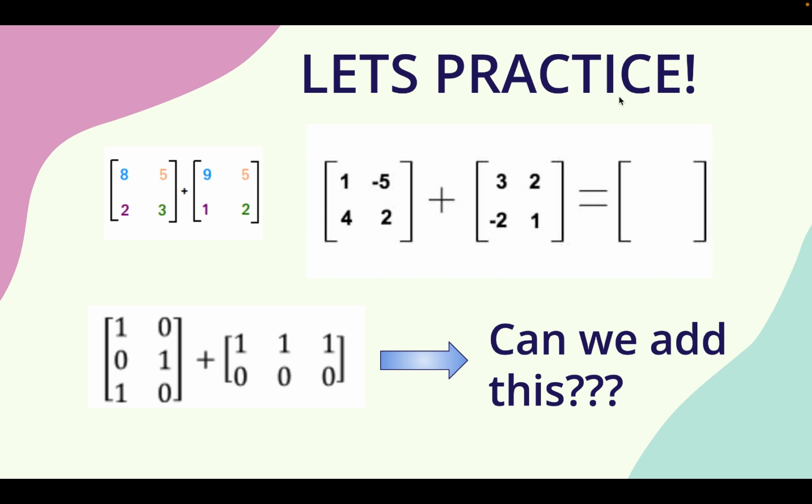So, let's practice. Take some time to try to solve these problems below, and we'll see if we found the same answer. If you're able to figure these out, here, your first element would be 17 because you have 8 plus 9. The second element, which is your B value here, would be 5 plus 5, which is 10. Your third element, also known as C.